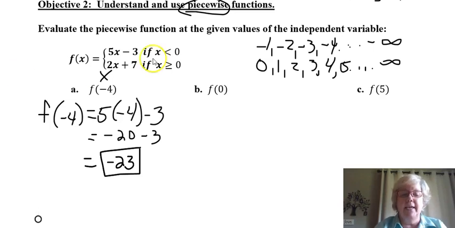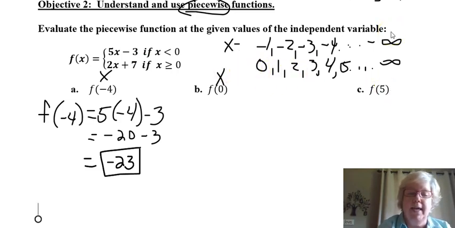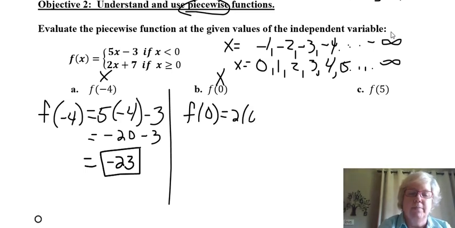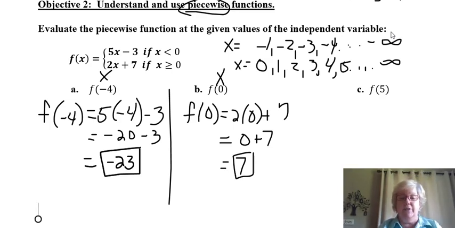Now, my second example has the x value as 0. Which one, the top piece or the bottom piece, had the 0 listed for x? That is correct. It would be this bottom piece. Remember, these are the x values. So I have to use the bottom piece here. So I will say f of 0 equals 2 times 0 plus 7, and I'll work that out and I get 7. Again, a single answer.